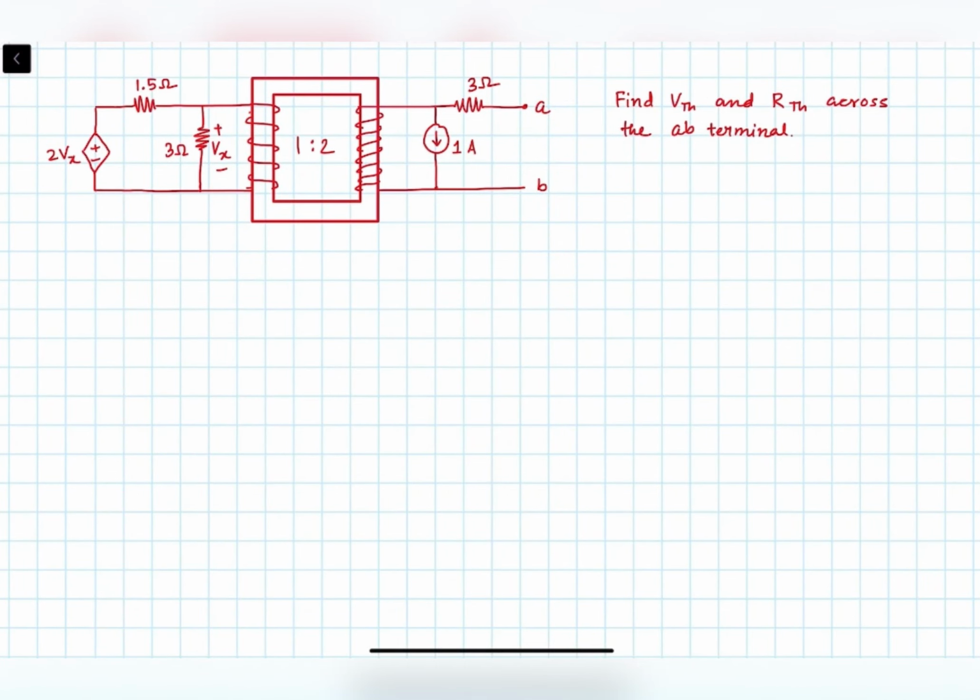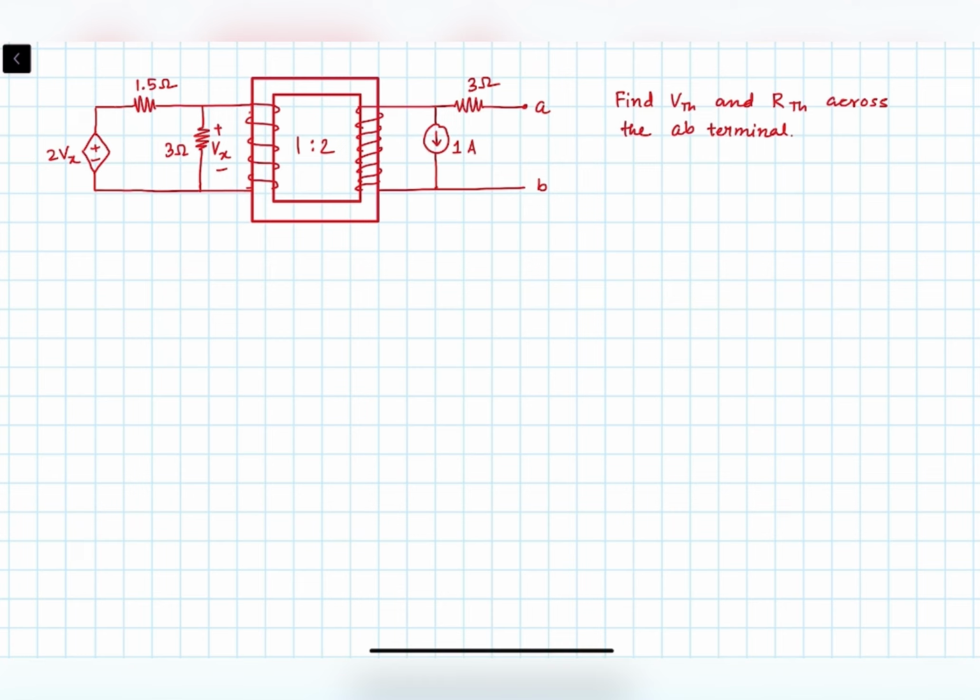Here I am back with another type of question which is also related to Thevenin equivalent. In this problem there is a transformer. Now here you have to find the VTH and RTH across the load side. So what we have to do is transfer all the source side components to the load side. Then it will look like a similar diagram that we have already solved.